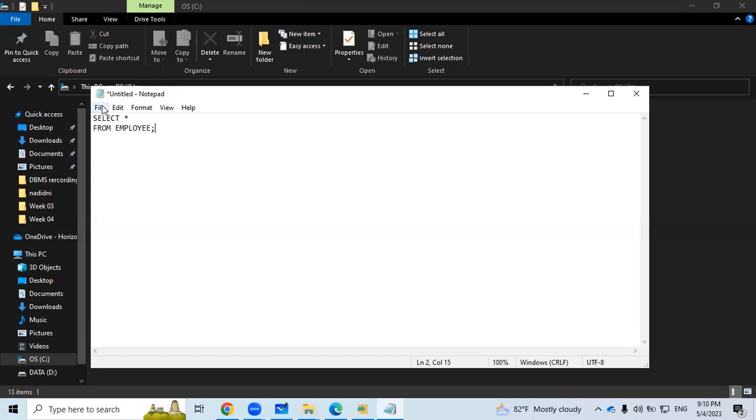Why I'm saying that is, if something happens with the computer, the 1.5 hours will go, and resolving that problem will take time from your 1.5 hours. So please save these commands and queries every time it is possible. Keep that in mind as well.